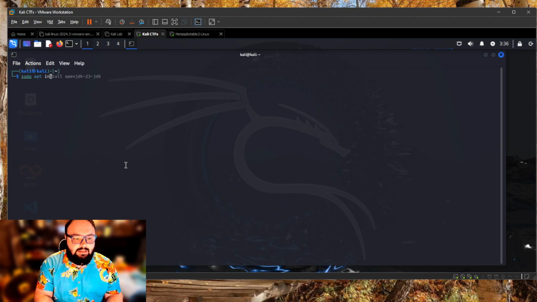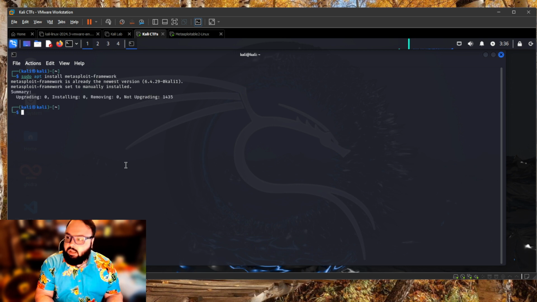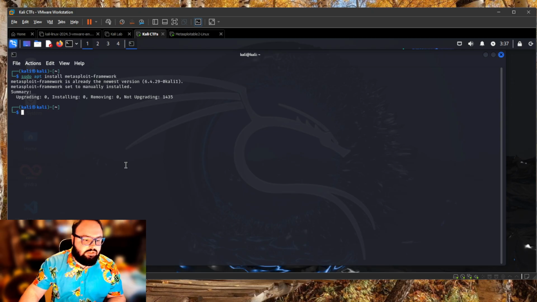So what we want to do, if you don't have Metasploit on Kali yet, is sudo apt install metasploit-framework. Metasploit is spelled M-E-T-A-S-P-L-O-I-T, dash framework. Now I may get a message that I've already done this, because I certainly have. And there we go. It's already in the newest version. So, yours may need to download. Maybe you need to update your Kali before you do this project, and that can take a little bit of time. But if not, we are rolling through.